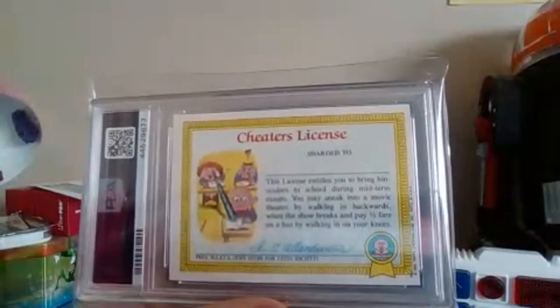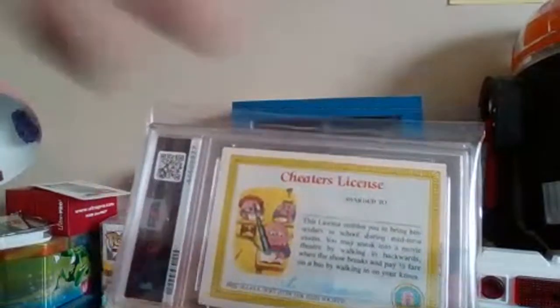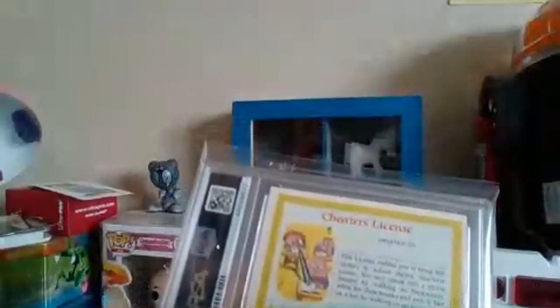Things like that. And then right here, nothing too crazy. Same thing top to bottom. From this point of view, it's the left side to the right side.